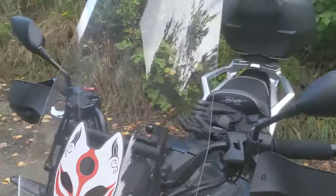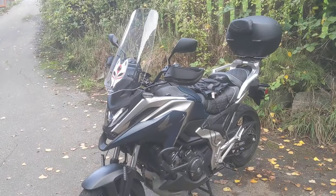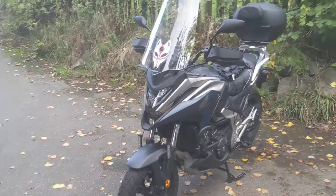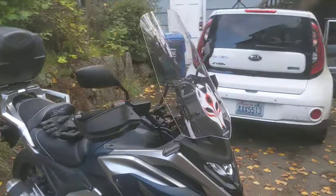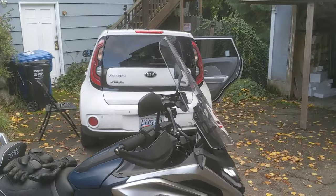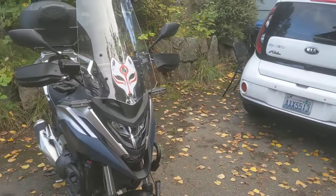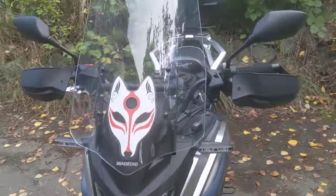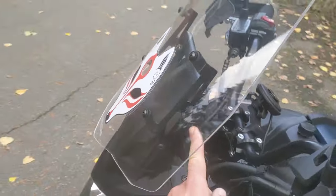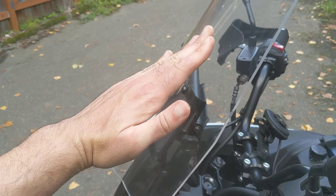Okay, so I've got the Madstad visor. I think that their screens have been looking much more sleek recently, less barn door looking. I reckon this is about as good as you can get for being a 22-inch screen. I am 6'2". I think it's 22-inch, but that was the tallest that they have. That was the one that was recommended on their website. So I can angle it, and right now it's in its highest position and angled that way.